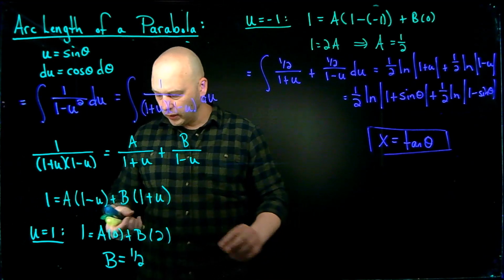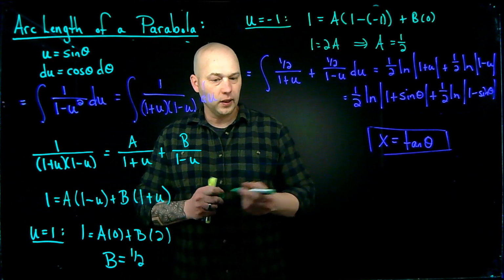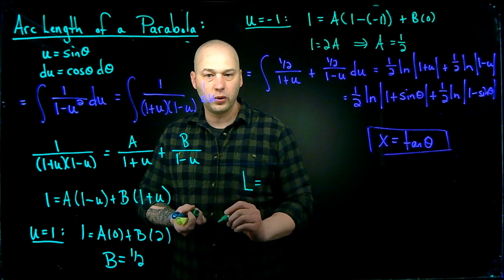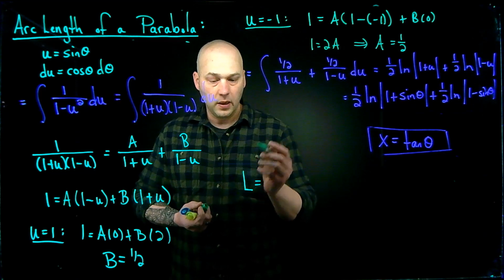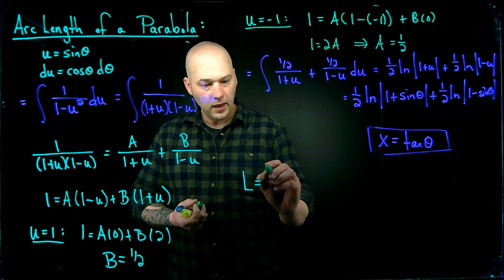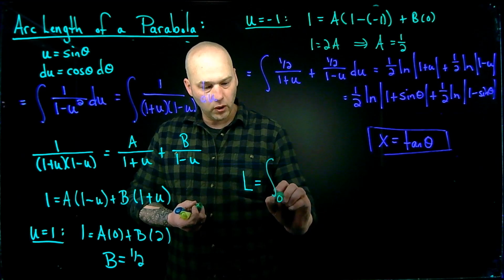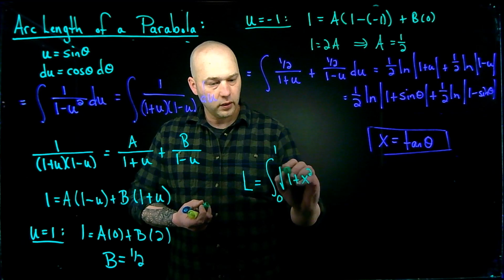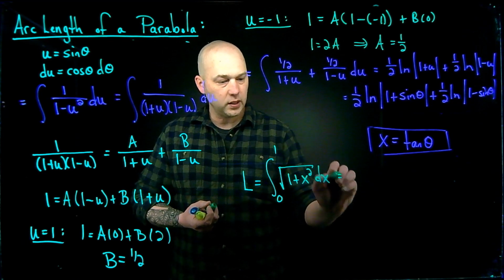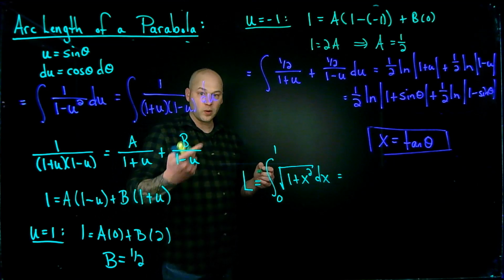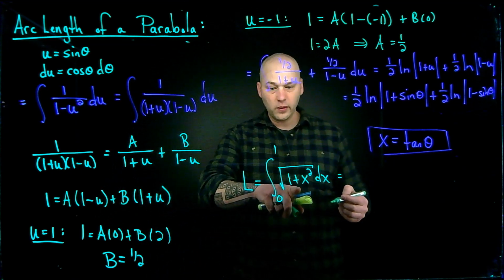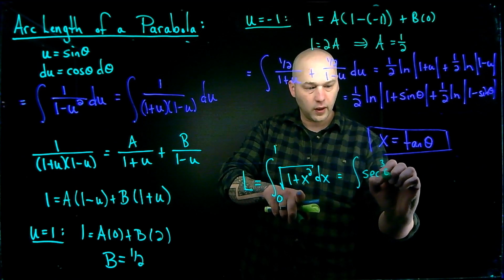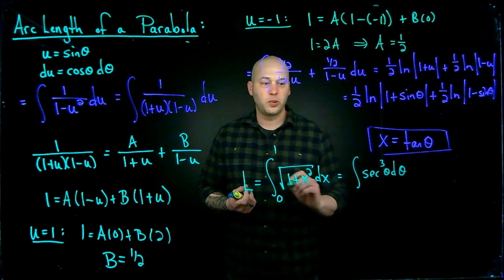Remember, what we were ultimately computing was the arc length for that section of a parabola. So let me summarize a bunch of things here since it's been a while since we were at the beginning. This was the integral from 0 to 1 of the square root of 1 plus x squared dx. Remember, this was equal to the arc length of x squared over 2 from 0 to 1. Well, we found that this turned into the integral of secant cubed theta d theta using a trig substitution.